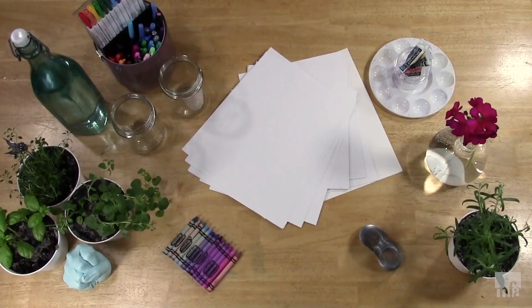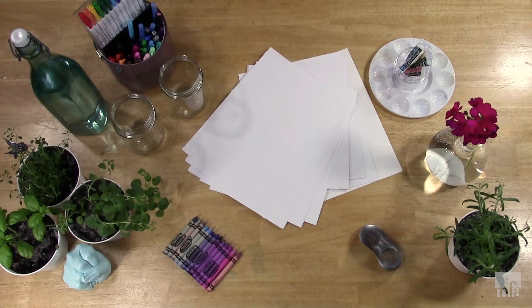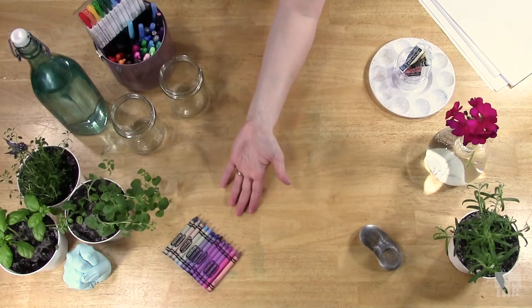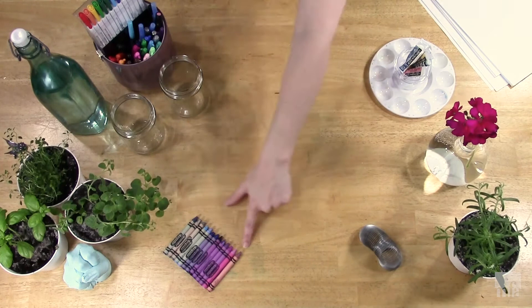The first step for our project is to set up your palette — that essentially means organizing colors. So if you've got crayons or pencils, go ahead and organize them in rainbow order. This evening I'm choosing to stay within the violets, blues, and grays that Torr uses. If you've got markers or pencils, do the same — think rainbow order.